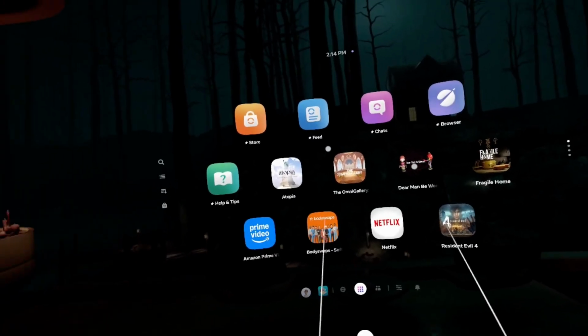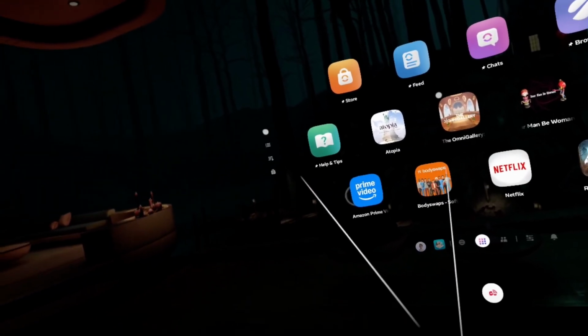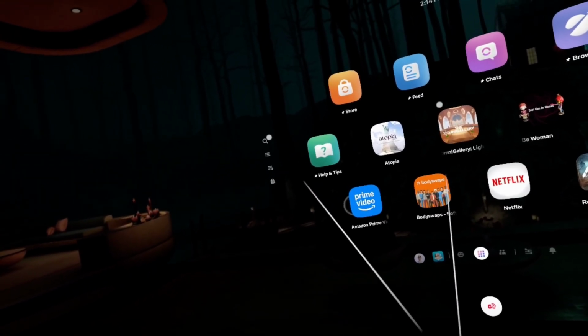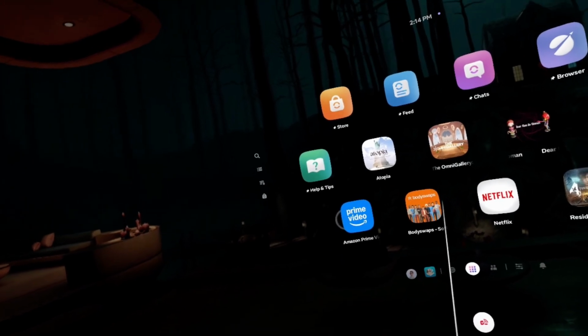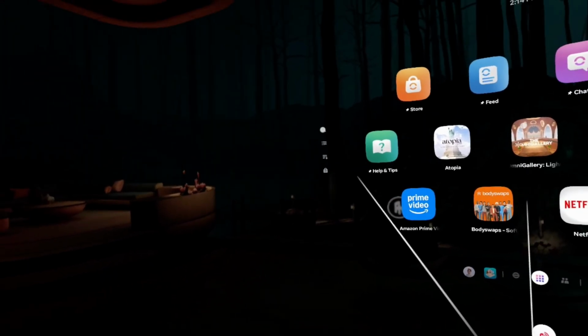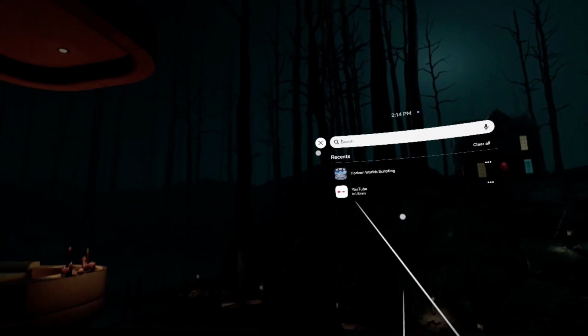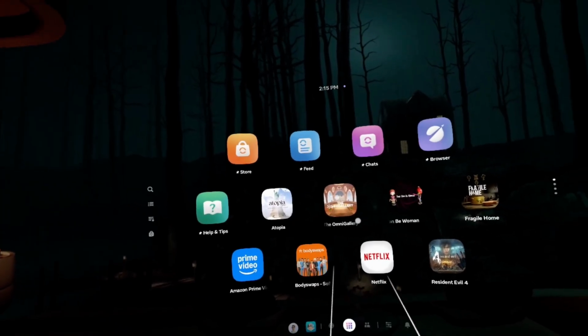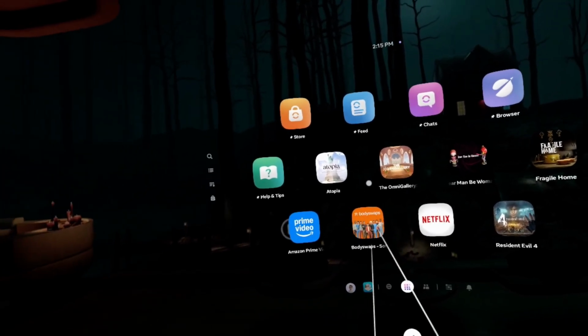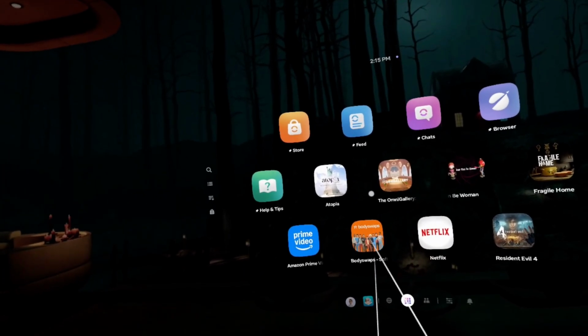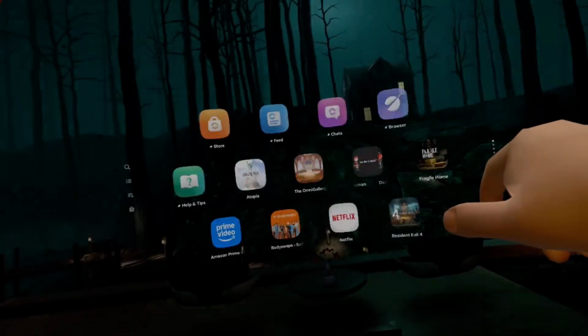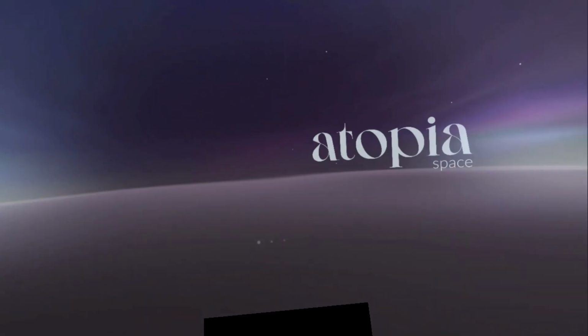You can also use the search function in the toolbar, the vertical toolbar to the left of the window. And in this case, Atopia is near the top of the window, so I just point to and select it. In this instance, Atopia is already installed.